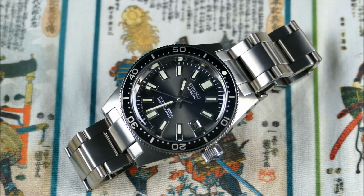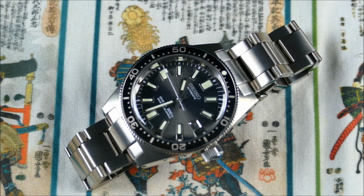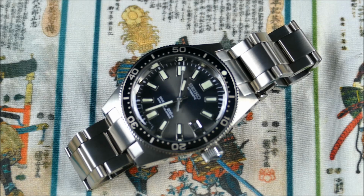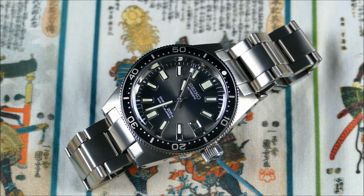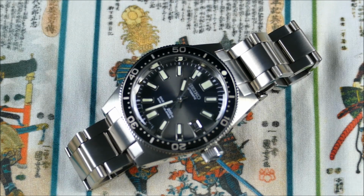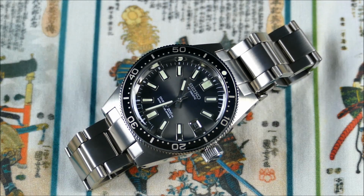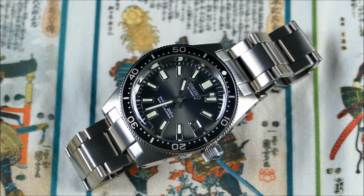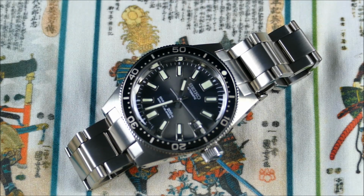And then in terms of model variants, there are various other limited edition 8L powered 62MAS variations, with more quirky color palette updates, as well as one really ultra rare black dialed BEAMS limited edition that actually has a black dial with a black date disc, which is highly desirable. This is definitely the one that is kind of the purified one. It's just clean and quite lovely and hard to find fault with a lot of the time.